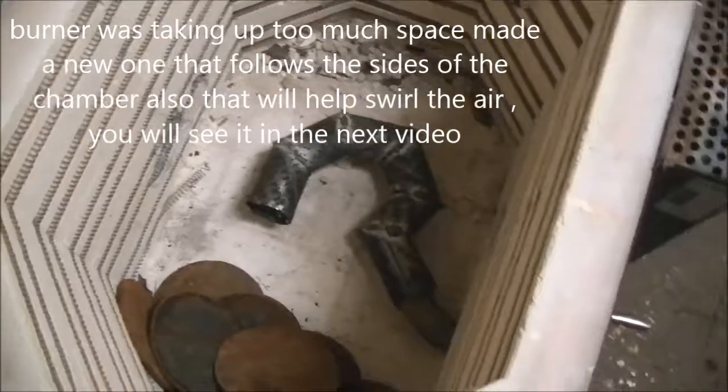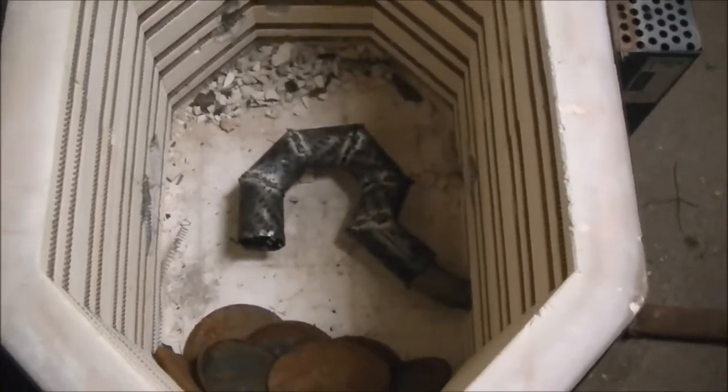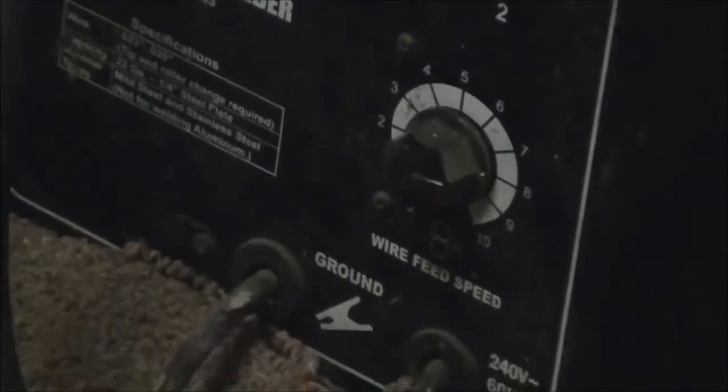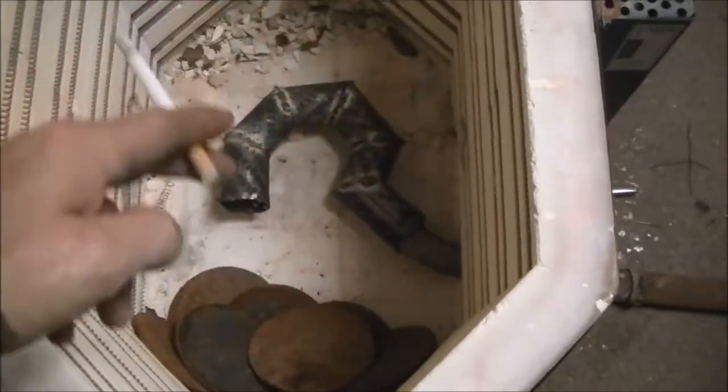There's the burner I got set up. The welds are crappy because that stuff is super thin and it's probably gonna melt the first time I fire it up — but it might not because it's got a lot of air moving through it. It's a bunch of crap cobbled together, really horrible welds. The welder right there will not turn down low enough; the trick I was using was to turn it all the way down, turn the wire speed way up, and just jab it in there and try to blob some metal in there before it melts. The air and the fuel come through there, it'll burn, get hot, the inside should turn red and I should be able to melt aluminum.